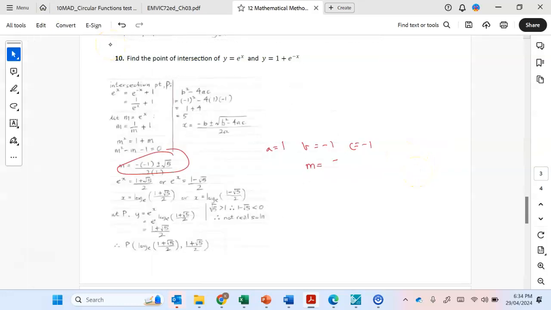Go back. All right. Well, it's going to be negative 1 plus or minus square root of 5 over 2. All right, let's just tidy that up. So 1 plus or minus root 5 over 2. So we have, because it's a quadratic, two possible solutions. M is equal to e to the power of x, so we can just go ahead and do both solutions. All right, so there's 1, and then the other one with your negative.